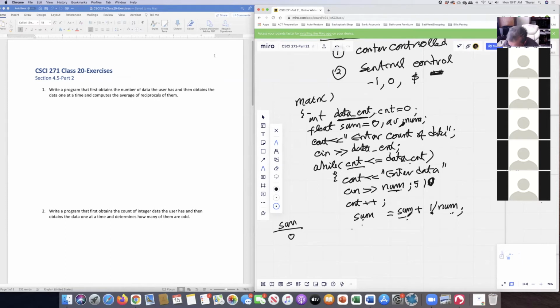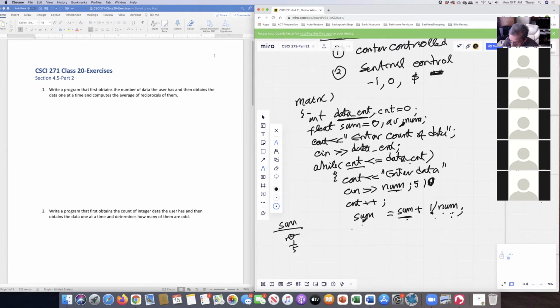That's why the sum has to have a value 0, because you're saying to the value of sum, add 1 over 5. That's what you're saying. There must be a value for sum. Otherwise, this cannot be executed. So it was 0, and now it is changing to 1 over 5. 0 plus 1 over 5 goes back in sum.